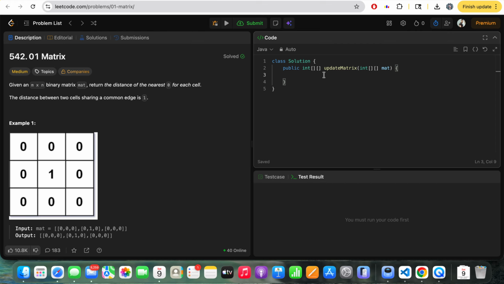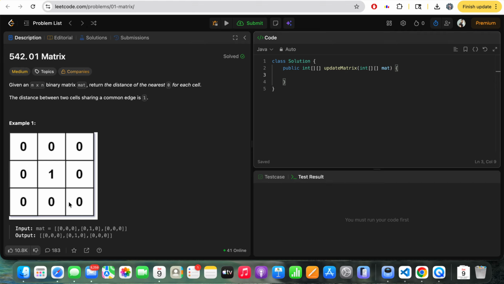So let's start off with the problem statement. It's a really small problem statement, but has much more to do with the solution. It says that there is an m cross n binary matrix, with m rows and n columns. Return the distance of the nearest zero for each cell. Wherever distance is measured, cells sharing a common edge are at distance 1.